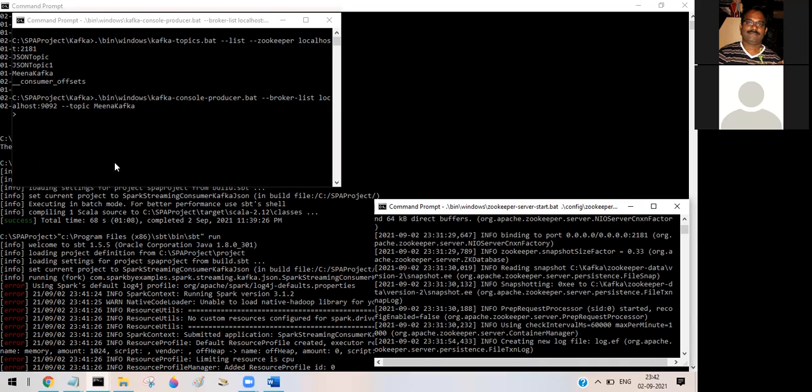So this is the workflow: from Kafka, the producer, to the Kafka consumer. From the Kafka consumer, Spark reads the topic, and once it reads the topic, it processes it and regenerates it as a JSON file. It is recreated as another topic, and it has been presented here. We were able to see that JSON topic.